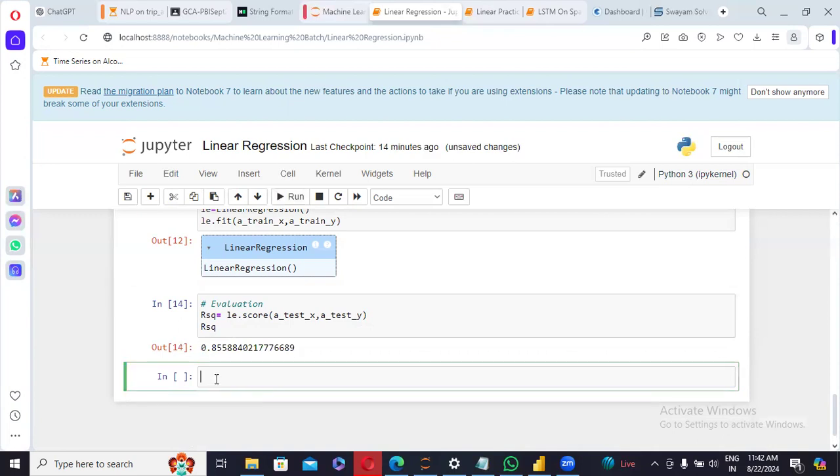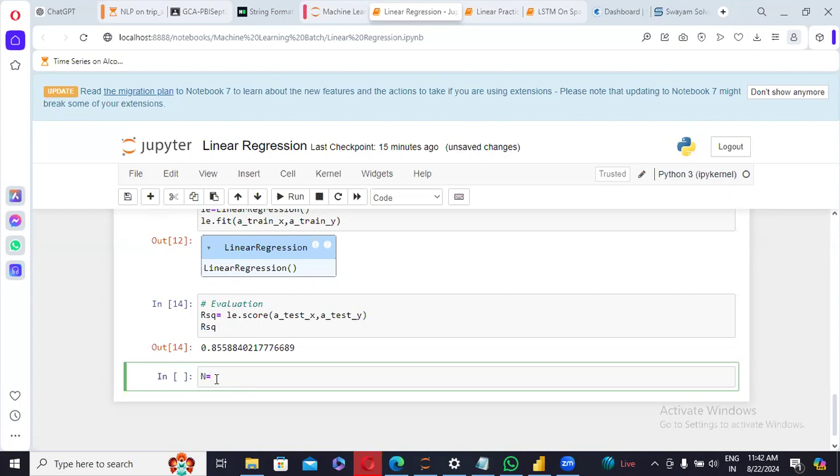Okay. So the next evaluation parameter was adjusted R square, right? So we will see what value we get in adjusted R square. Okay. So in adjusted R square we have two values, rows and columns.